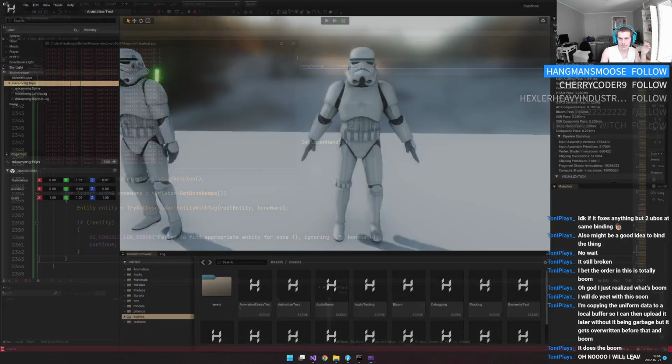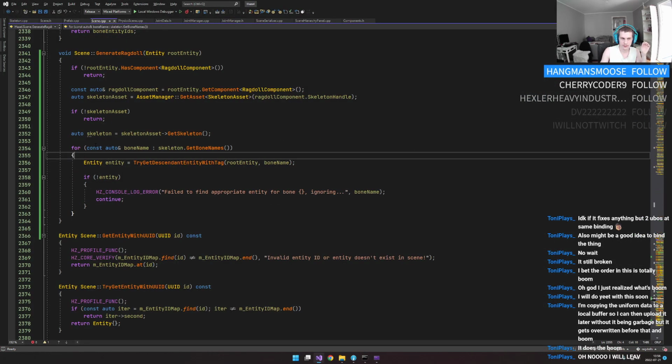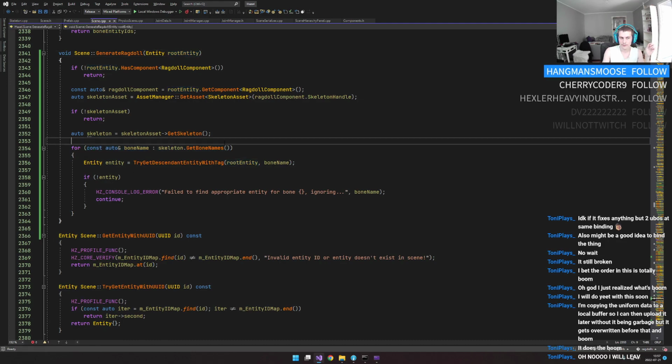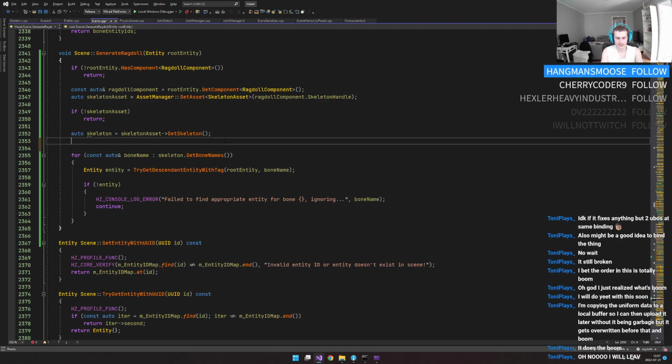Okay. So then it does make sense that we would iterate through it backwards and then get the parents, until we reach the root entity, basically. Okay, that makes sense.